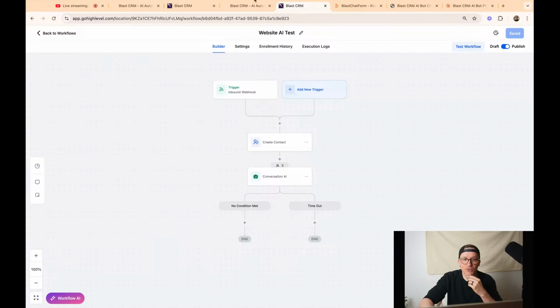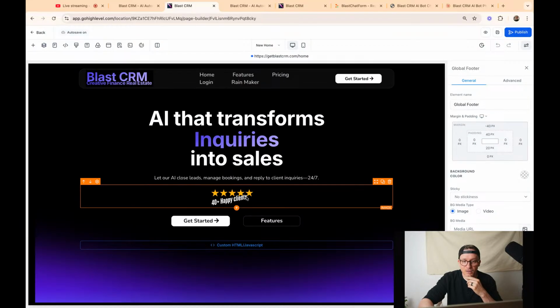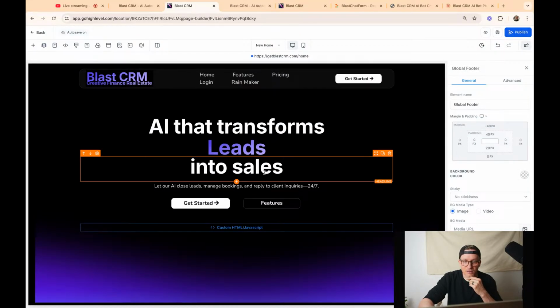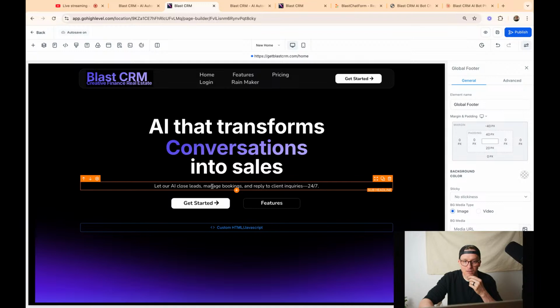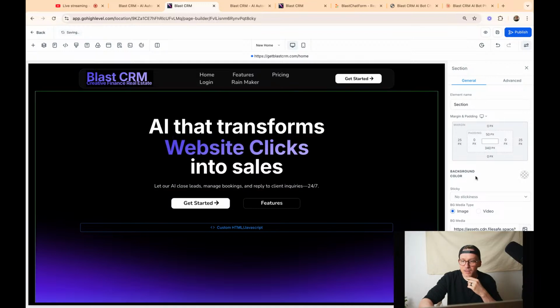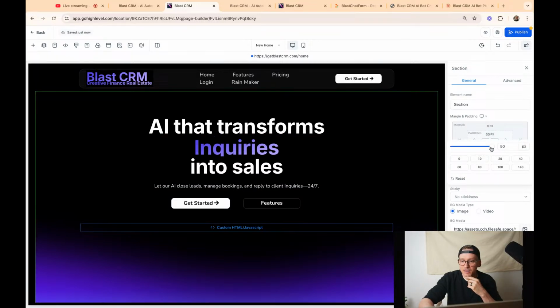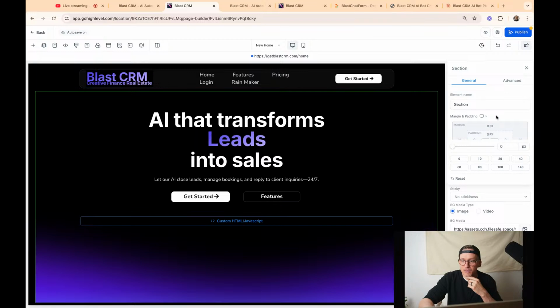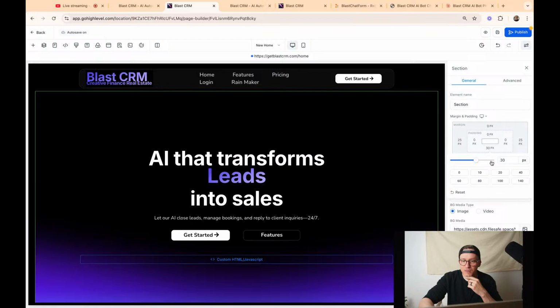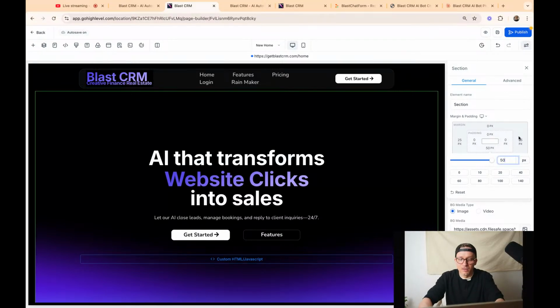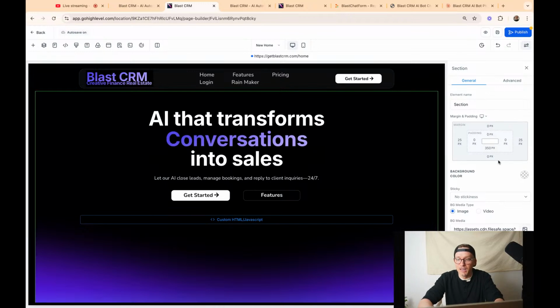You know what I'm going to do? I'm going to get rid of this. Get rid of this. I like that. I think I can move this way up. Did that really cause it to go so far up? Oh, because I'm pushing it up. Yes. Okay, gotcha.